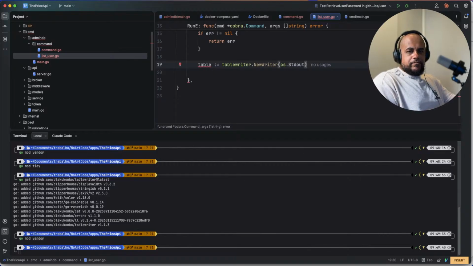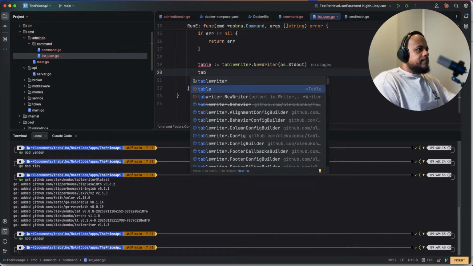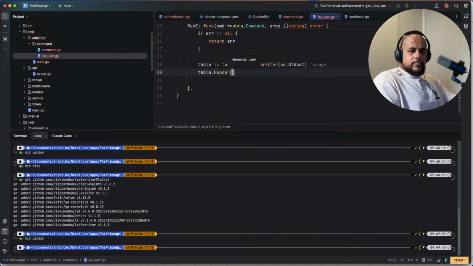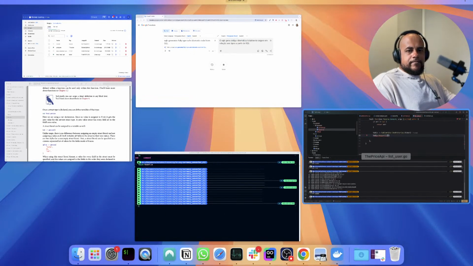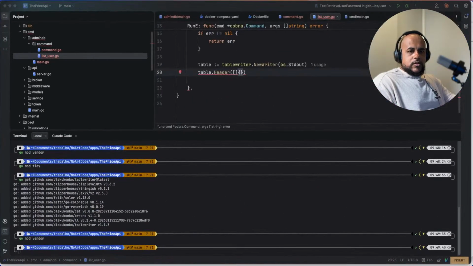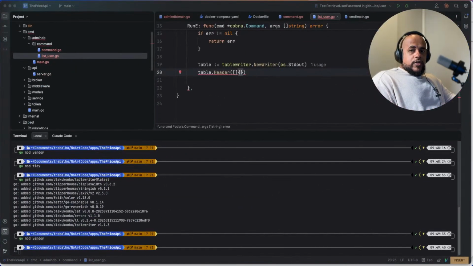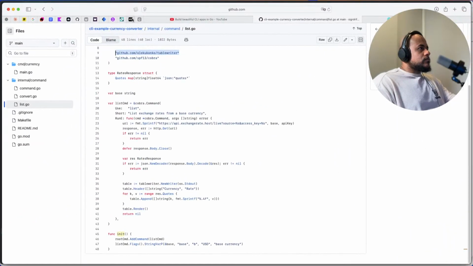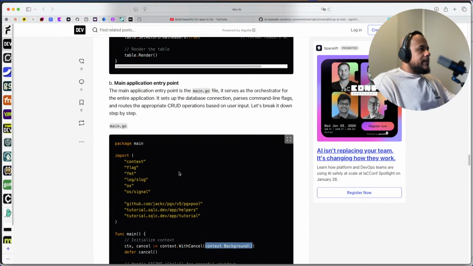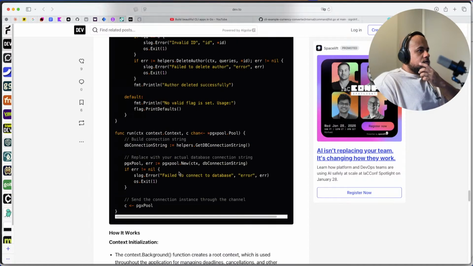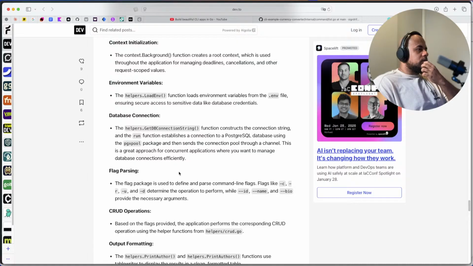And table header. This header takes as parameter a slice with just the same things. Oh, let me see, because I have a tutorial right over here. A beautiful tutorial where the guy is using, at least this one, the table writer.